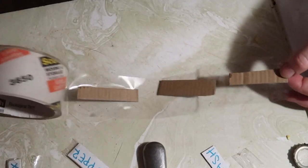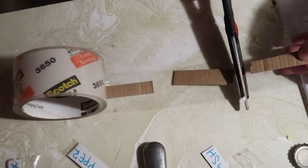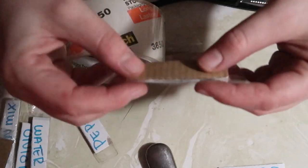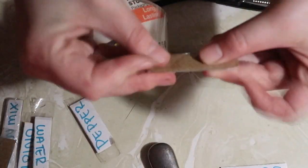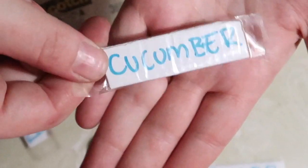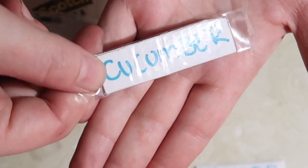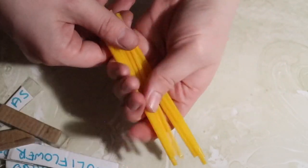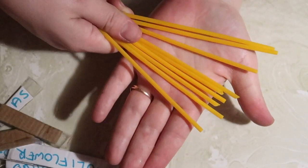So all I did was take some clear tape and I just stuck it on that tape, got some scissors, cut out each section, and then the next thing I did was just flip it on over like so, and what that does is just protect the cardboard, and I made sure all the sides were pinched really well, and bam, my cute little cucumber sign. You know me, loving to repurpose things so that way I don't have to throw them away, and it saves me money and it saves the earth.